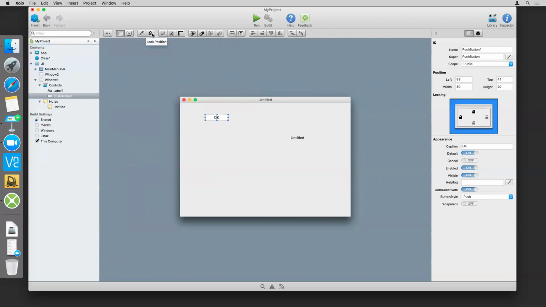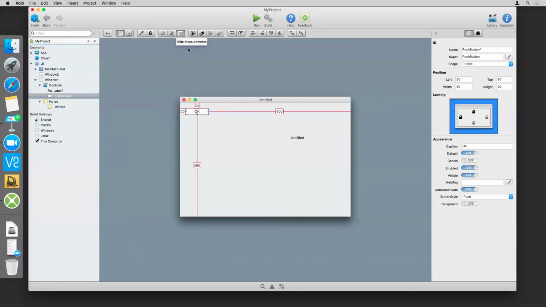You can use the lock button to lock controls to a certain position so that you don't accidentally drag them around and move them when you're editing other things. I don't personally use that too much. Probably should. It is annoying when you spend a lot of time getting your layout just right and then you accidentally bump something and mess it up and then maybe not notice right away. You can control the tab order of your controls using these two things here, one where you manually adjust things and one where you just pick a default standard of up and down or left to right and let the system figure it out.